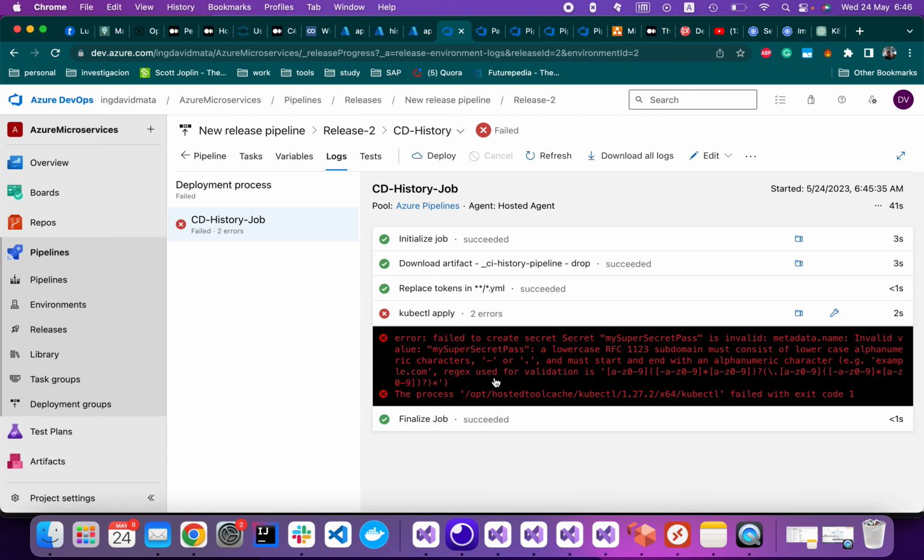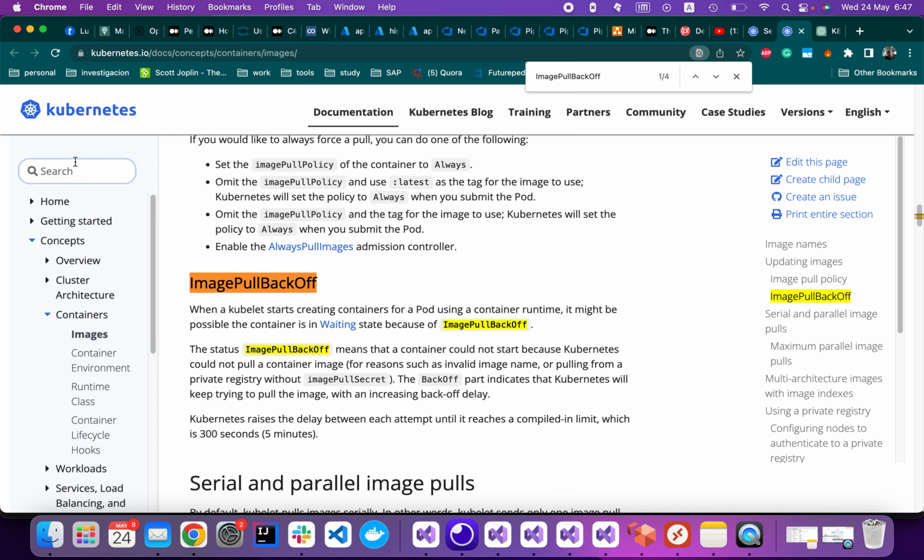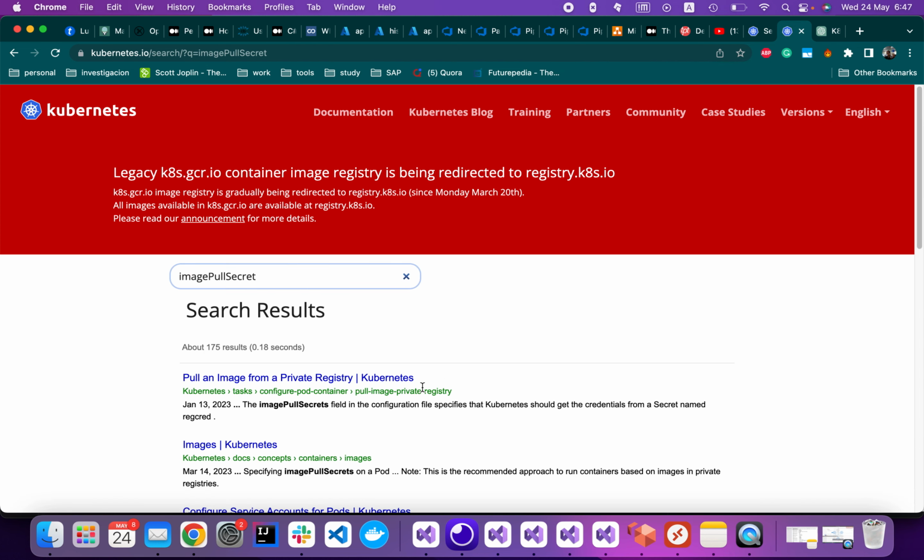So it didn't work because I'm not using the image pull secret. Let's search this.